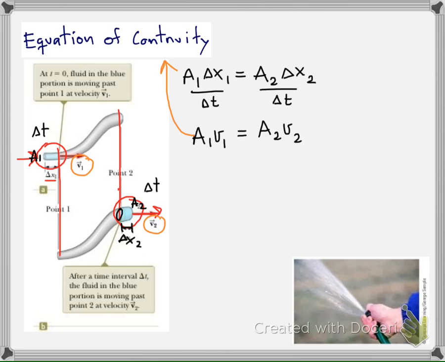We can use this equation of continuity to explain many things. For example, if you go back home and water your garden using a hose, like in this figure, if you let the water flow out normally, the water may flow slowly. But if you want the water to flow faster, maybe because you want it to go farther, you have to place this end of the hose to make the cross-sectional area smaller.